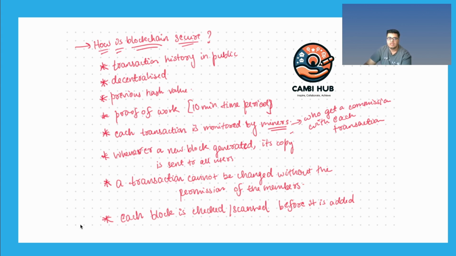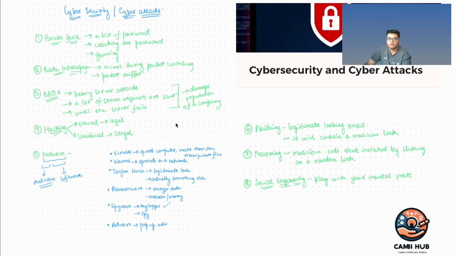So these are the few features which make blockchain secure, right? Moving on to cyber attacks, let's talk about a few cyber attacks. Cyber security and cyber attacks are again a very important topic. The first kind of cyber attack that we want to talk about is a brute force attack. What is a brute force attack? I'm really sure even you would have tried this attack some time in your life, or you would do it some time, right?